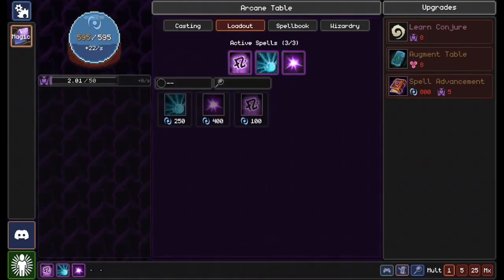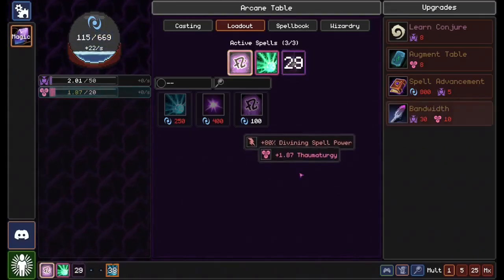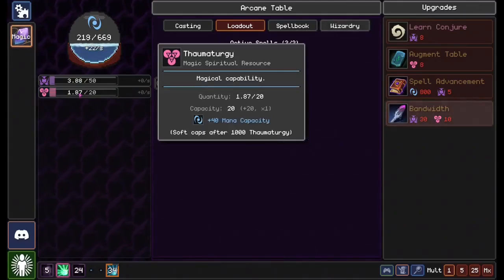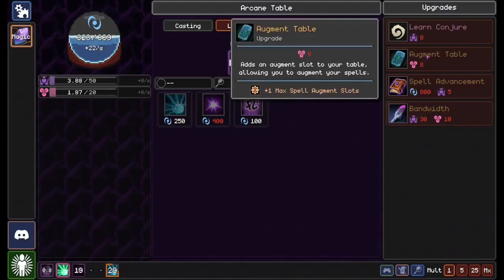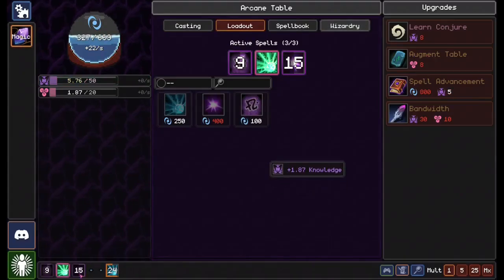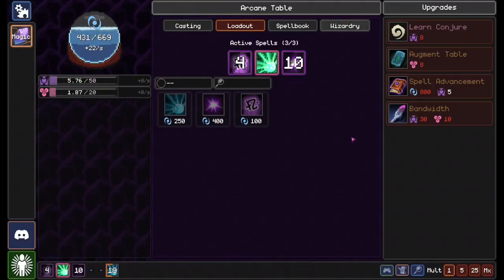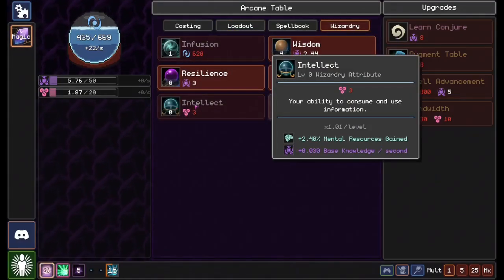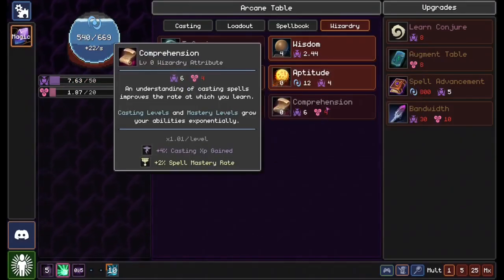Okay, so this will buff both of these. So I can activate 2, then 3, then 1. Because I've collected my first set of Thaumaturgy, I have a new upgrade here, Bandwidth. Augment Table already needed Thaumaturgy, we just didn't have any yet. Expand Magic has a really long cooldown, so we might only get that one more time. Ooh, and we got Intellect now. More mental resources gained, and a passive base knowledge per second.